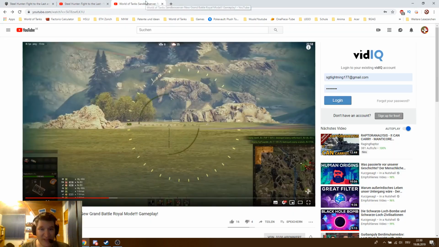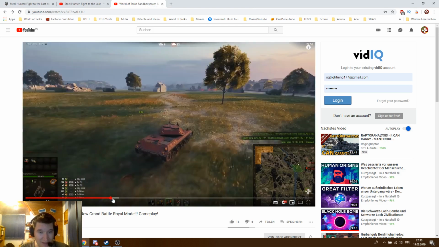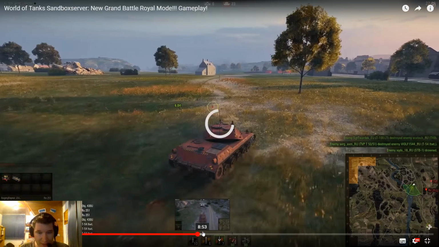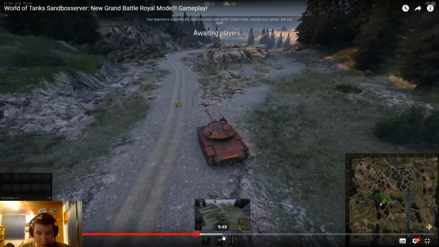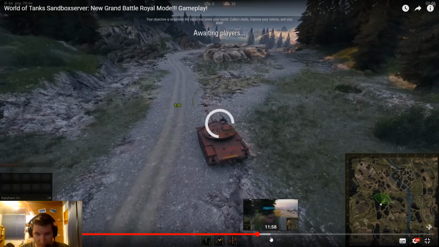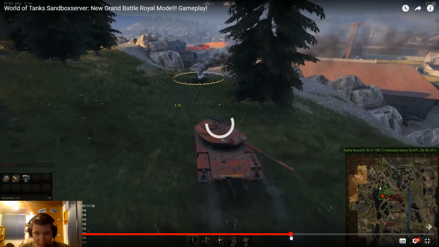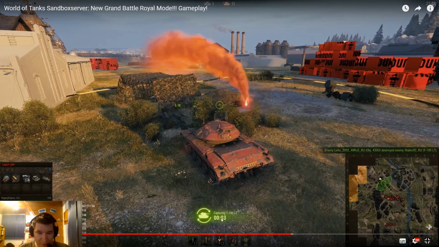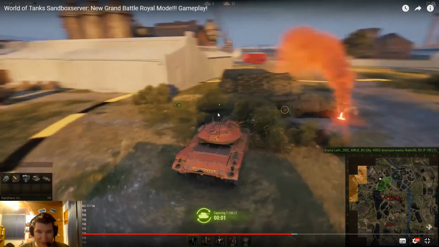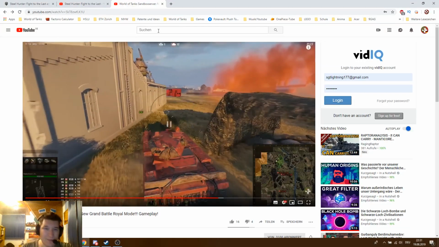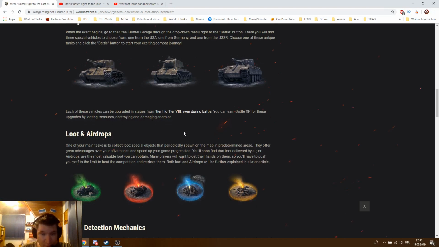And I hope at least it is the same as it is here, where everybody starts with their standard tank, and then they can find some upgrade positions, where in this game mode you could drive into one of those zones, and then after 10 seconds, you would get your new tank. I'm just searching the scene where I had that. Yeah, here you can see 4-3-2 capturing the T-100LT, and suddenly I changed from the T-49 to a T-100LT. But apparently this will be a little bit different in the Steel Hunter mode, from what it looks like.